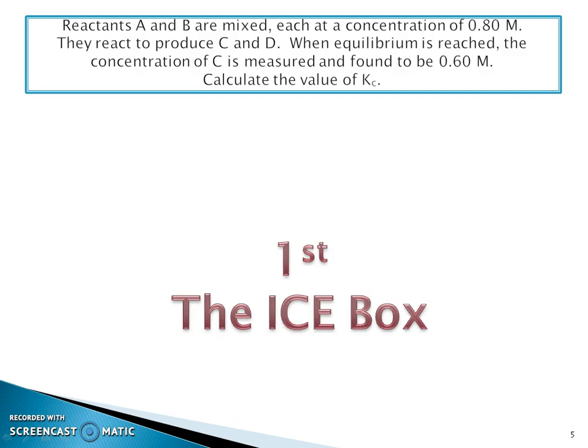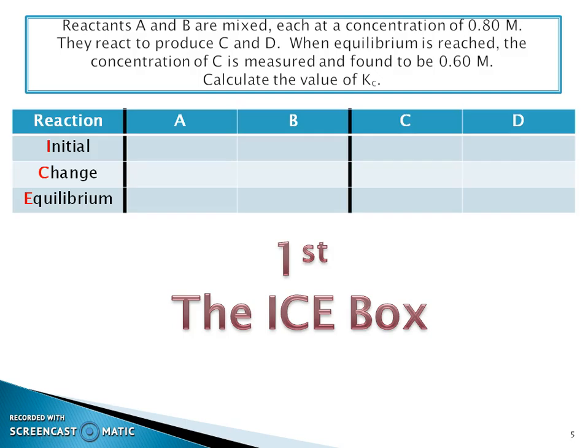Okay, first the ice box or the rice box. Why do we call it the rice box? Because a lot of times people put the reaction first. That's first, so that's the R for rice. If you want to put the plus signs in here, that's fine. And if you want to put the equilibrium arrow in there, that's fine as well. They're not going to be nitpicky about that, but they will be nitpicky about the ice box. A lot of your equilibrium FRQs, that's what they want to see, is this nice little ice box.